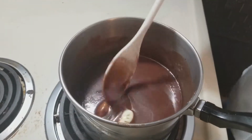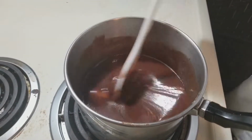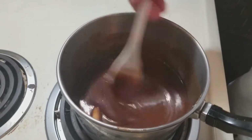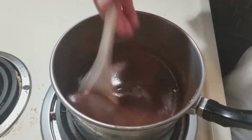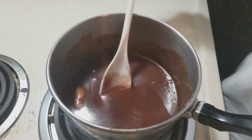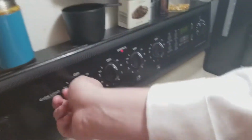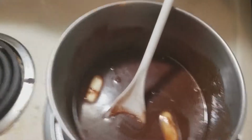Okay, so now the butter is almost all the way melted. We're just going to stir it briskly to get the rest of that broken up and hopefully melted. This is the point when I get lazy and I say, okay, you know what, that's melted enough. Crank the heat up to about 7. Well, actually not 7, that's more like 6.5 on my electric stove.